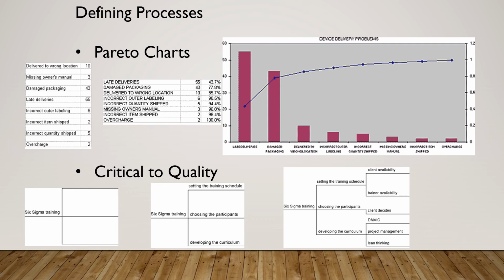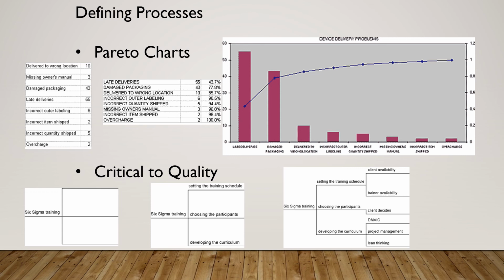You can see that late deliveries and damaged packaging make up the 2 largest categories. In fact, these 2 problems represent 25% of the total line items, 2 out of 8, and comprise about 78% of the total complaints. Therefore, the largest amount of corrective action needs to be placed on these 2 areas. I prepare a table of the complaint reasons and take it, along with my Pareto chart, to the shipping supervisor. It appears that the shipping department can help reduce these complaints and make the folks in marketing happy.